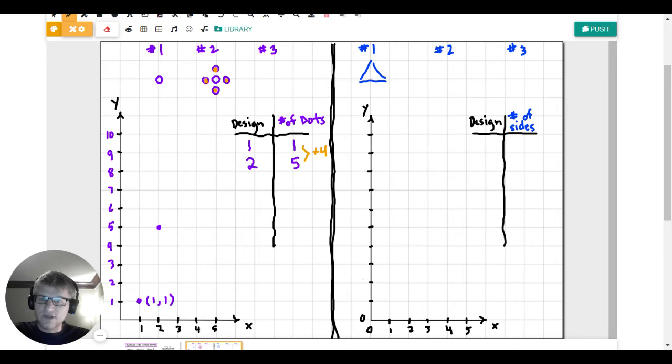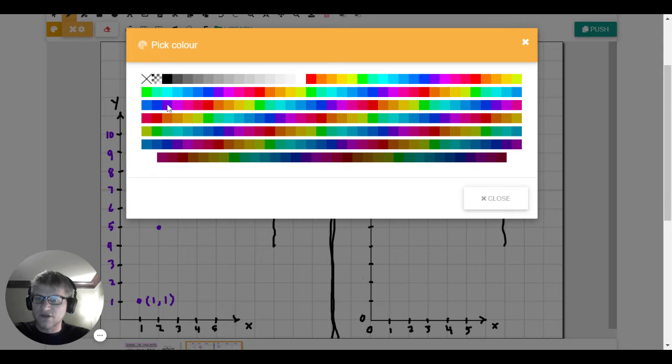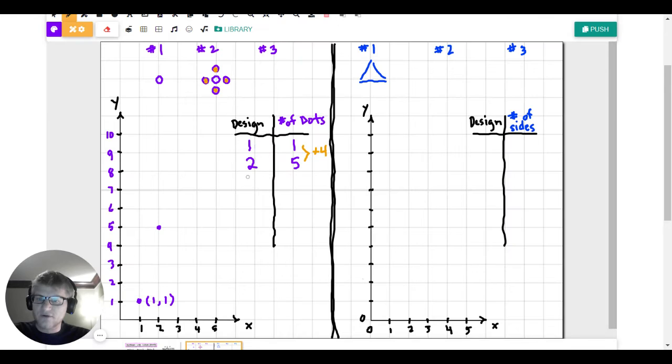Now, I'd like you to continue the pattern, go all the way down. You don't have to draw them all, but let's make our pattern go down to design 3, design 4, design 5, and that's probably good. And then up here, I want you to draw on your drawing what happens next. How would this pattern grow again? It's not a big secret. It would grow by 4 again.